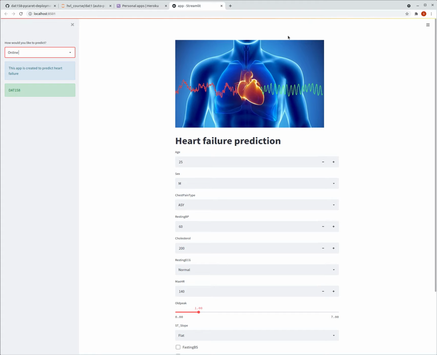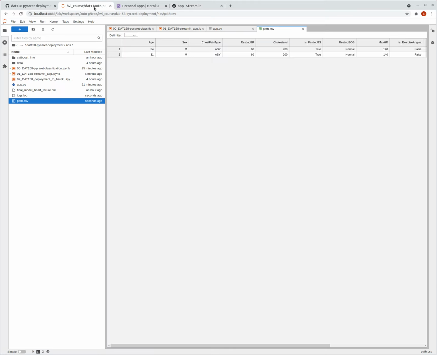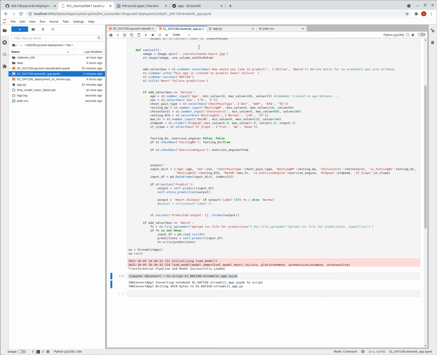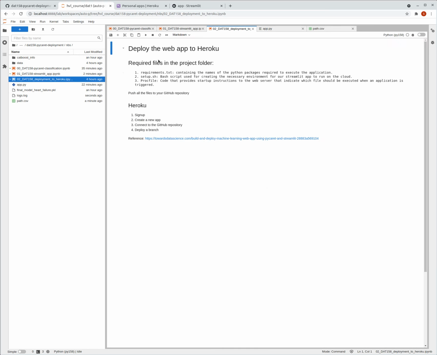So the next step is to make this application available. This is only available locally, so we want to make it available through a URL. We can do this with Heroku. If we go into the third notebook, there's only a description of what we should do. You need a requirements text file, which contains the names of Python packages required to execute the application.